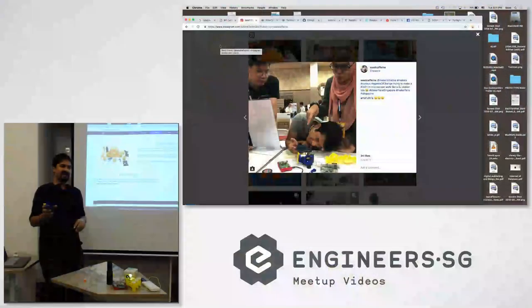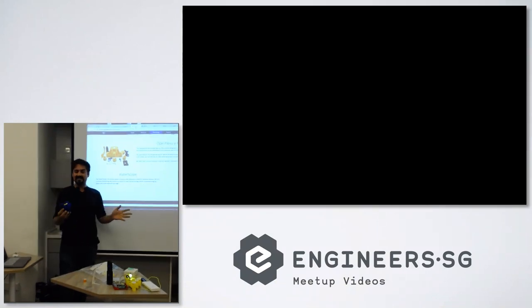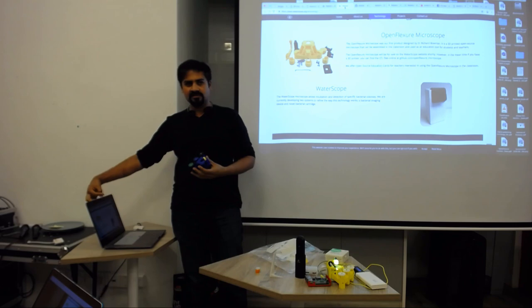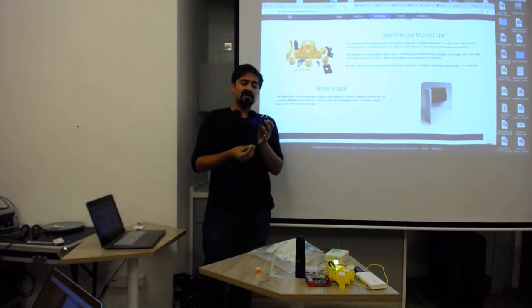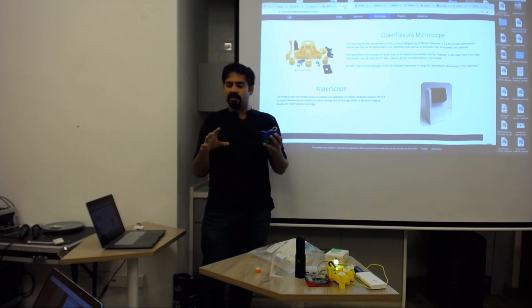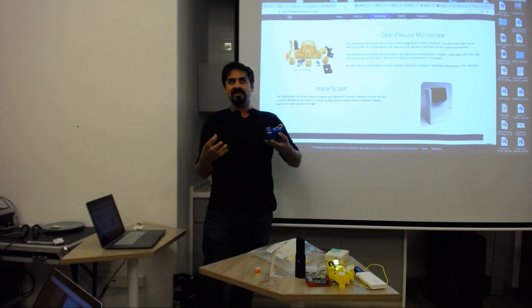They did exactly what I did, is they went online, they found a microscope design, which has been there since before the Raspberry Pi was invented. And it was designed to use little webcams. You know those webcams that you stick on top of your monitor screen? It was designed to repurpose those. You'd stick a webcam in, and then you'd be able to focus on a specimen. You'd basically modify the lens. You'd reuse the lens. You'd be very hackery and cool about it. Take a $10 webcam and then turn it into something that was actually cool.